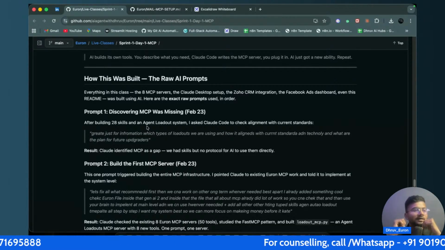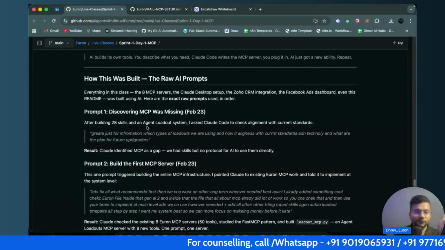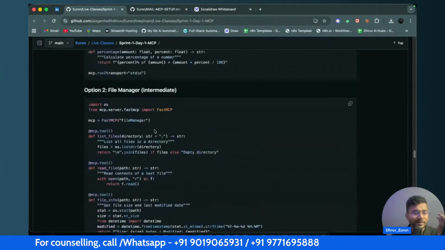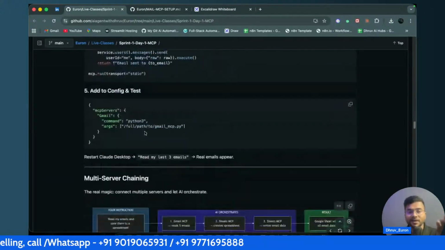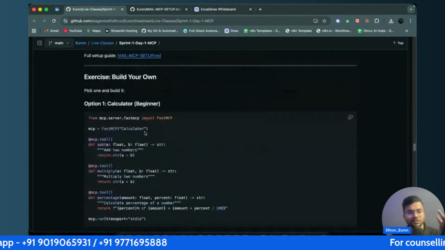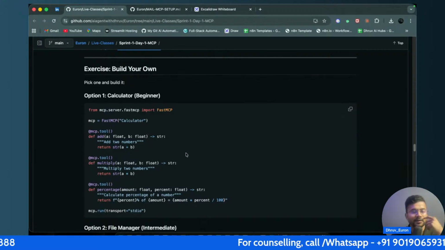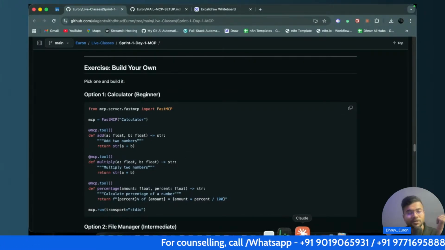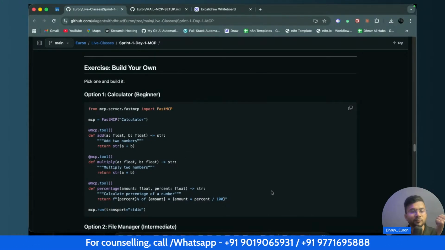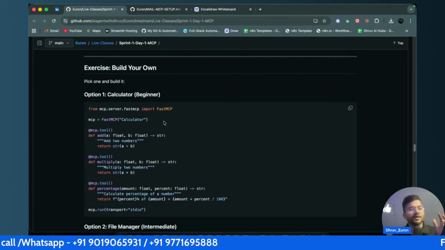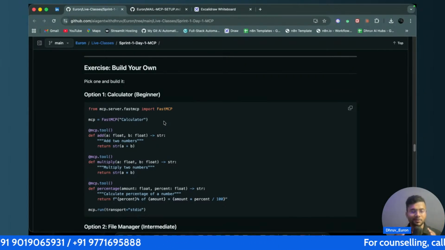It is free. If you can do all this technical thing on your own, I have given proper guidance, proper code. You do it and connect with your VS Code and try. But for Claude Desktop, you need to pay. At least you guys need to take a Pro plan. That is what is important. If you have taken a Pro plan, then you will be able to use it.